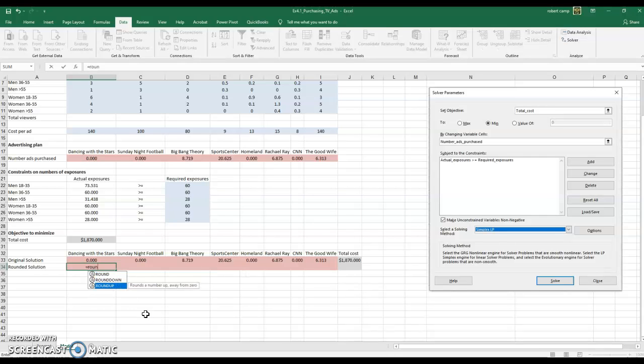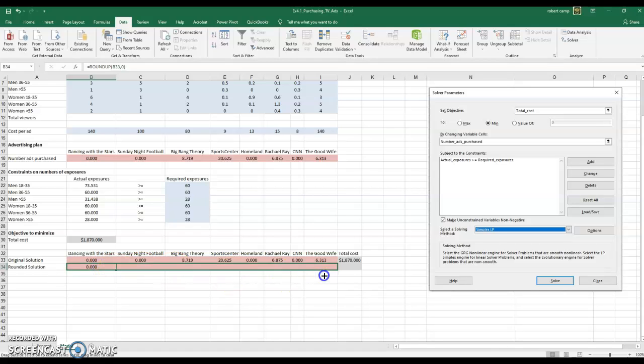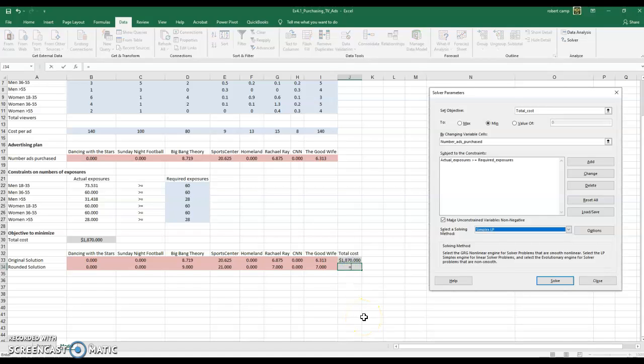It rounds a number up away from zero. So we're going to pick our number, which is just going to be up here. The number of digits we want to round to is zero. That will make it a whole number. And there we go. And then I'll just drag this over. Not move it, drag it. And that should round everything up. Okay, so we're going from 20.625 to 21.